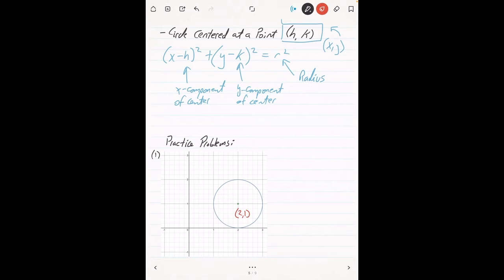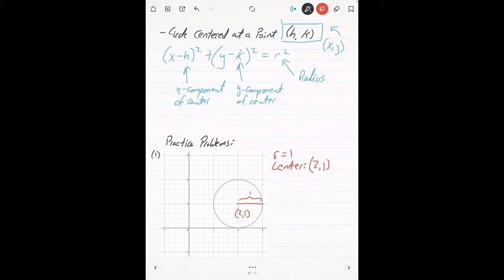Now, let's think about what the radius is. Well, any point from the center to the circle seems to always be 1 unit away. Can't you see that right there? It always seems to be 1 unit away. So we're going to say that the radius is 1. So radius here is 1, and the center, let me write that a little neater, the center is 2, 1.